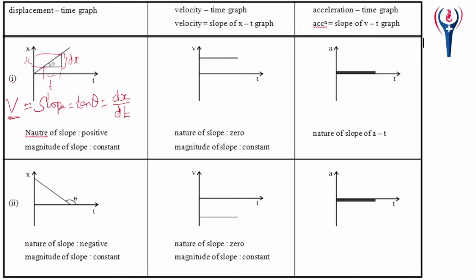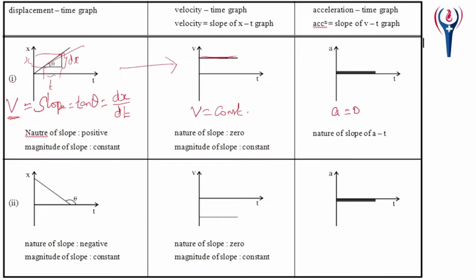And here is the conversion of the displacement-time graph to the velocity-time graph. If velocity is constant, it goes as a parallel line. This is also a straight line, but the displacement graph is slanting while the velocity graph is a horizontal line. Here it is constant, therefore slope is 0. If there is no change in velocity, acceleration is 0. Velocity is constant here and acceleration is 0.